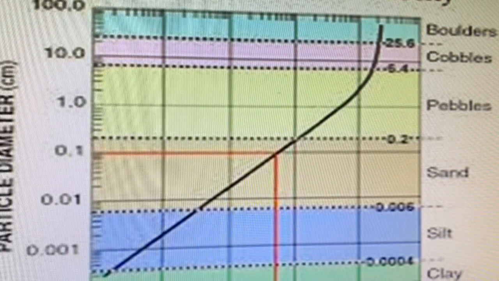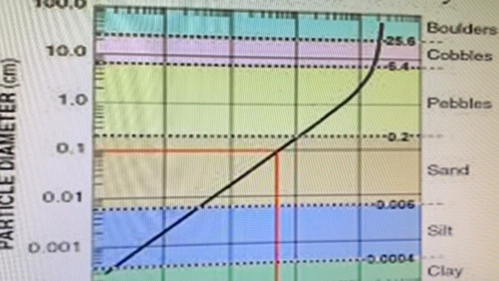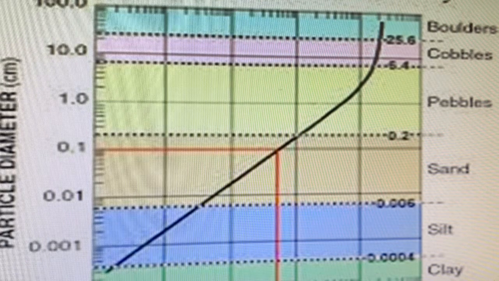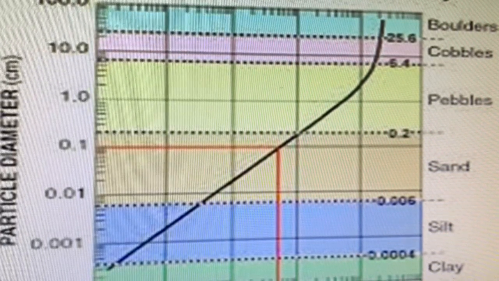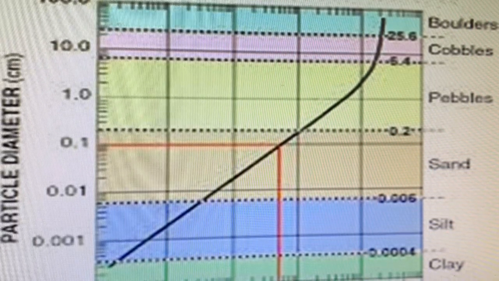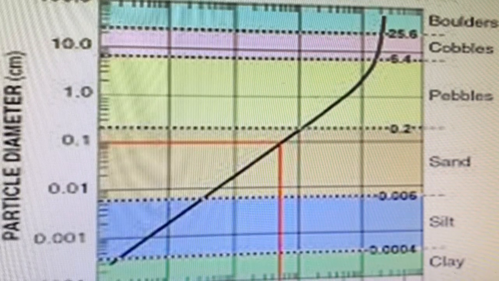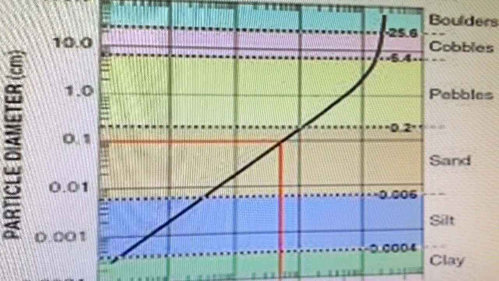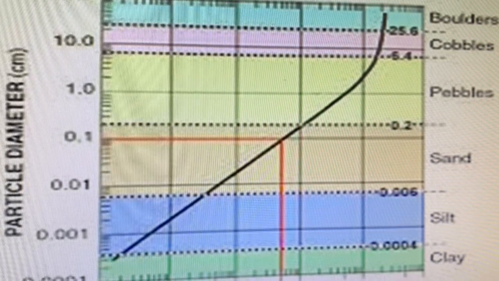And if you look, this chart's got a couple of different things. On the y-axis, you have the particle diameter. That's what we care about. The particle diameter gives you everything from 1/10,000th of a centimeter all the way up to 100 centimeters in size. This one's color coded, yours isn't, but you see the dashed lines. The dashed lines represent the cutoffs between the different sizes of particles.